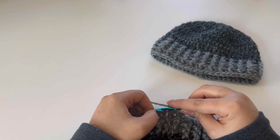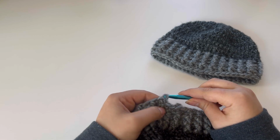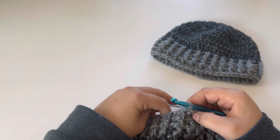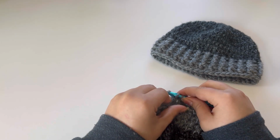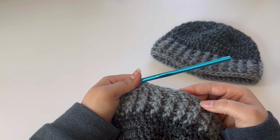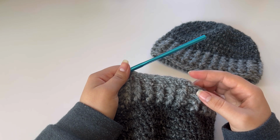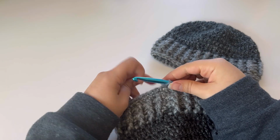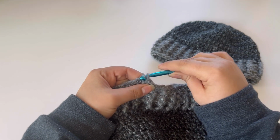So here we didn't increase or decrease, so we still have 50 stitches, and so we're going to make 50 single crochet. Okay, so do a single crochet until the end. We're gonna end the round with a slip stitch. Alright, so here I'm ending this round with a slip stitch in the first single crochet.